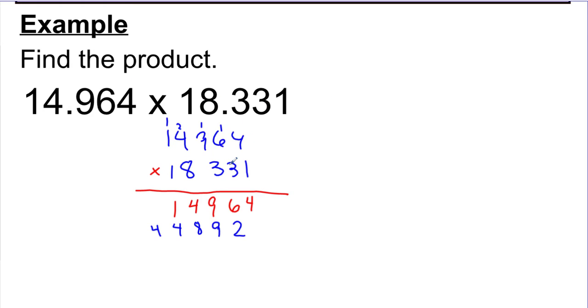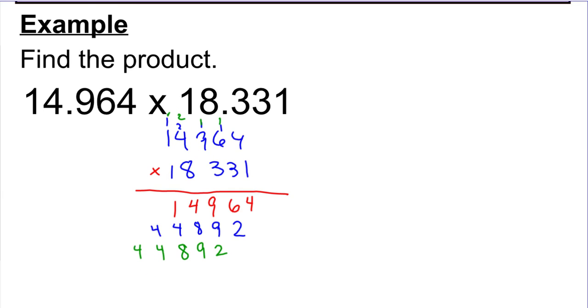Okay, 3 times 4, 12. Carry a 1. 3 times 6, 18. Plus 1. Let's not forget the one that we carried. Okay. Let's go back and fix that. Okay, so we had 3 times 6 is 18. This is why I like colors. That's 19. Okay, 3 times 9 is 27 plus 1, 28. Okay, so carry a 2. 3 times 4 is 12 plus 2 is 14. 3 times 1, okay, is 3 plus 1 is 4.